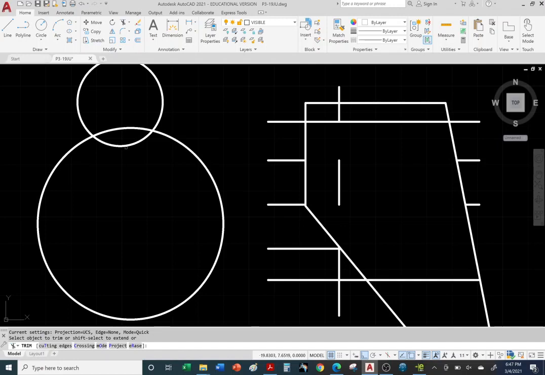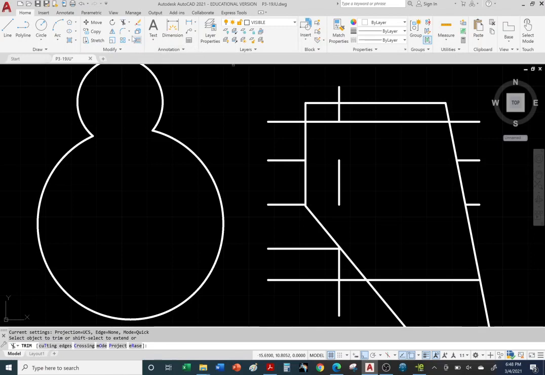If you're using an old version of AutoCAD, you would have to first pre-select what you want to cut with, hit enter, and then chop away. But this 2021 caught me off guard. Something new. You can just go ahead and start chopping away without pre-selecting a cutting element. So there's the snowman, right? It's incomplete, but once you're done, hit enter.